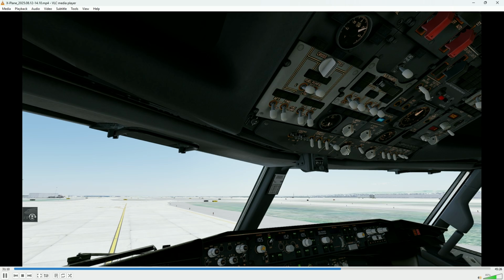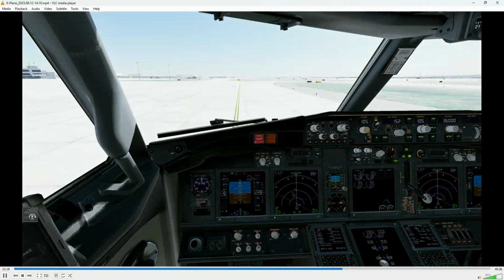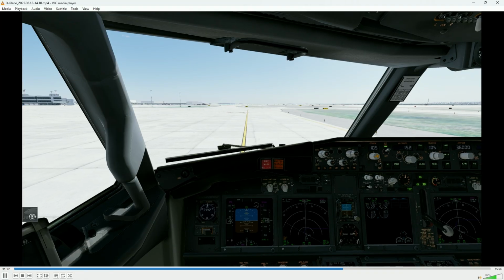And here we go, starters to both, engines to continuous, because we are taking off. As you saw, the blue light is telling me the cabin crew are all seated in their jump seats. Everything in the back is completely secure, and they are secure in their seats. And now we taxi to the runway.